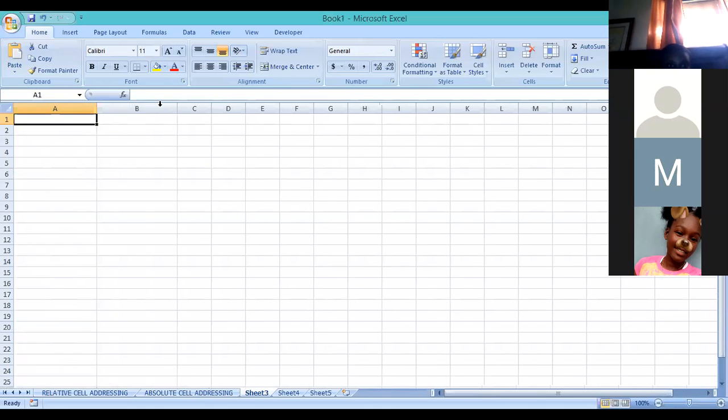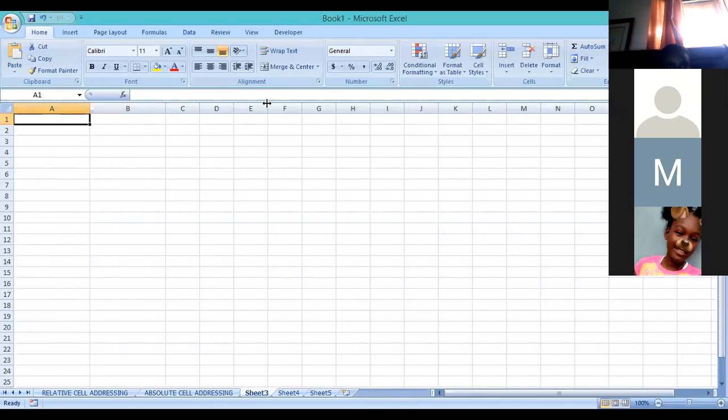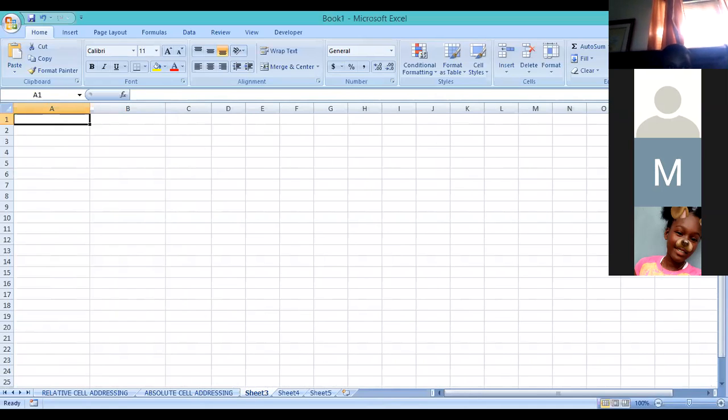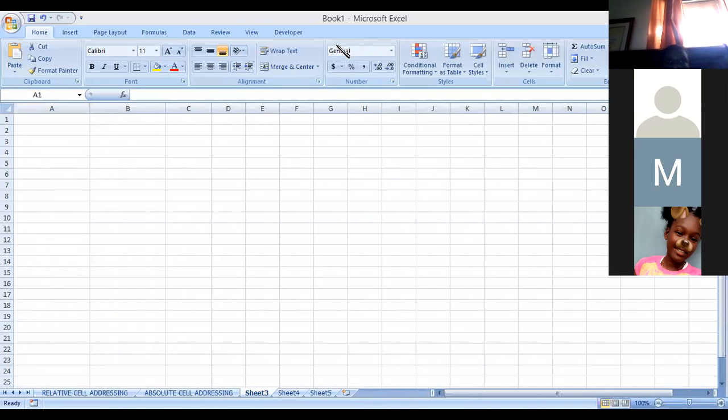All right, so we're going to start typing. I may not type up all of that since it's a lot of data. So the first thing is name, then test 1, then test 2.